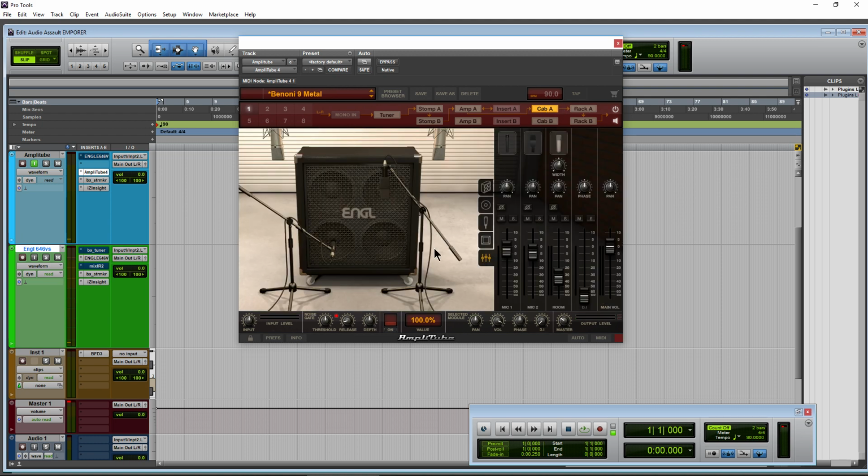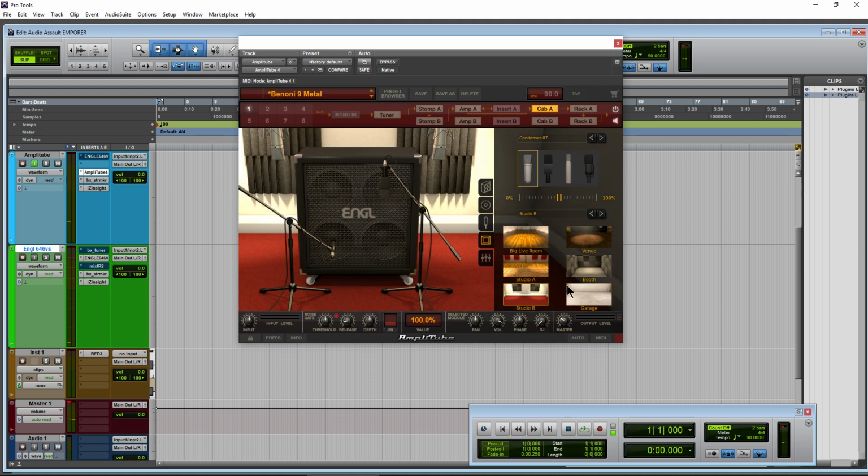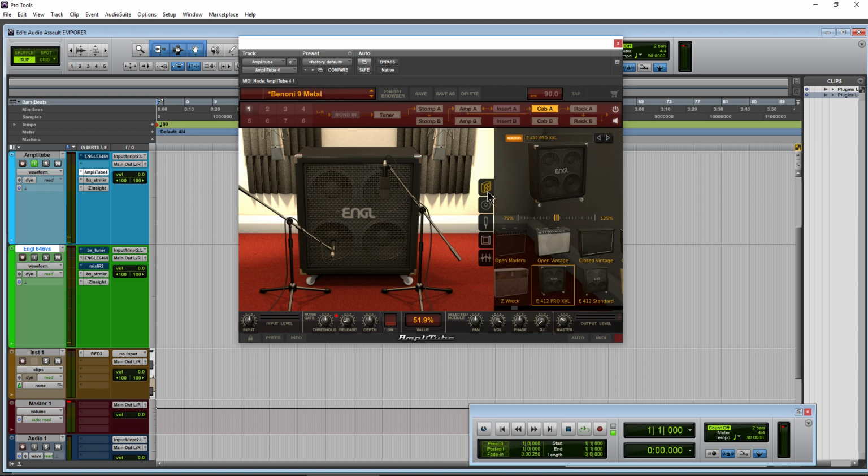Back to the cab. Let me change this back to the studio. I like studio B. Yep, there we go. Studio B. That's the microphone I want. There we go. ENGL E646, or sorry, 412 Pro.